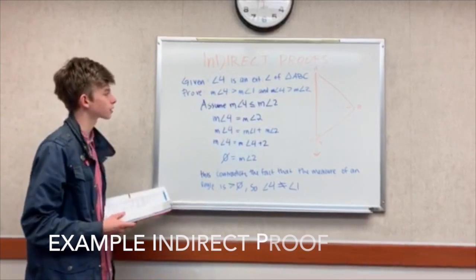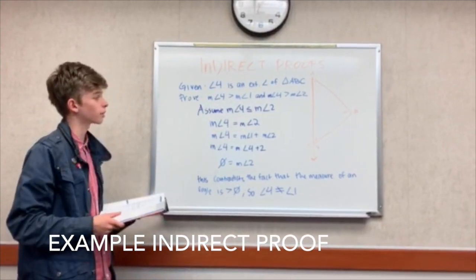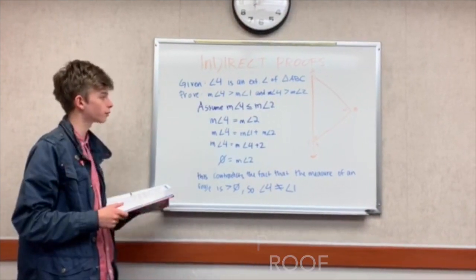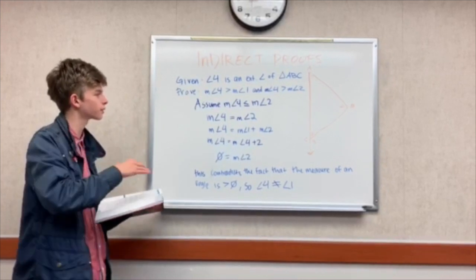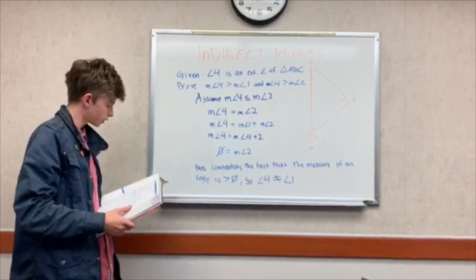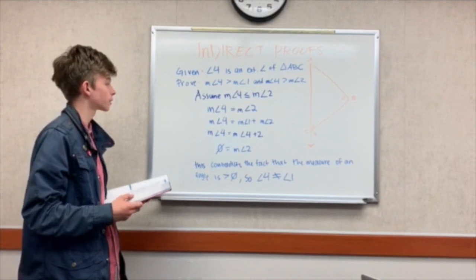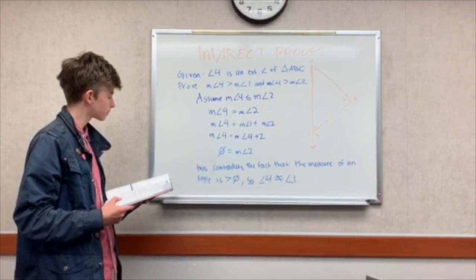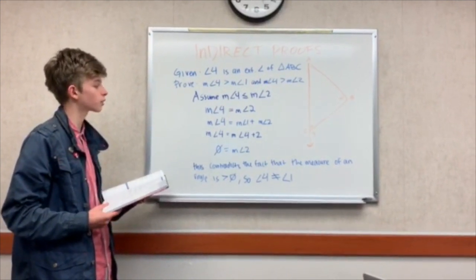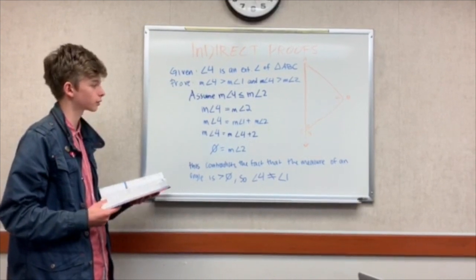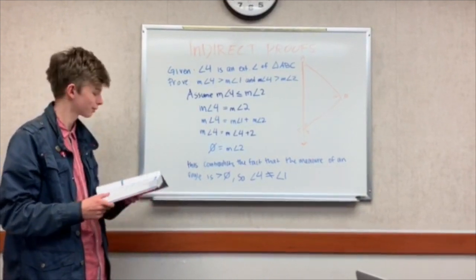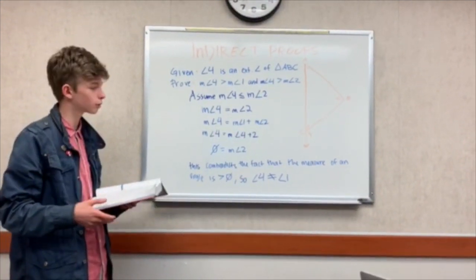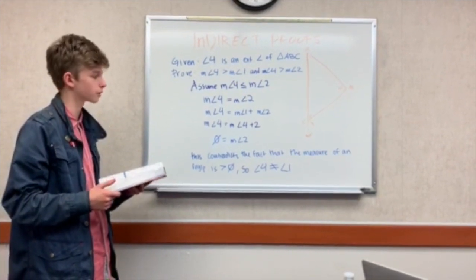Here are all the steps of this indirect proof. So we start off by assuming that the measure of angle 4 is less than or equal to the measure of angle 2. And then we proceed on saying that the measure of angle 4 is equal to the measure of angle 2, which is pretty much the same thing we said up front. Then, we can use the exterior angle theorem to say that the measure of angle 4 is equal to the measure of angle 1 plus the measure of angle 2. Then we use substitution to say that the measure of angle 4 is equal to the measure of angle 4 plus the measure of angle 2. And we can already see some problems arising here, Dora. And then from here on, it's just 0 equals the measure of angle 2, which is impossible because angles have to be greater than 0.